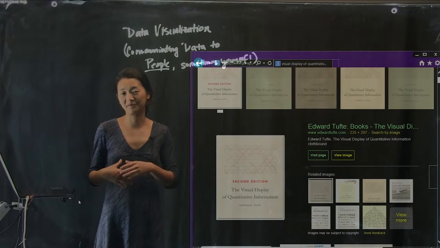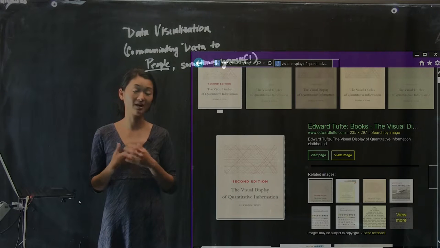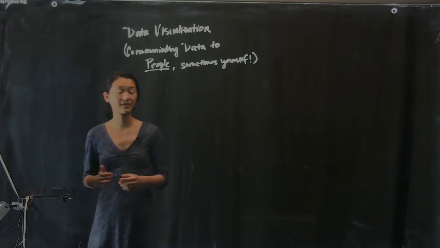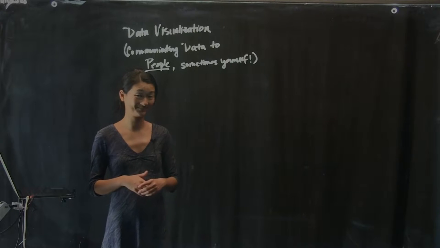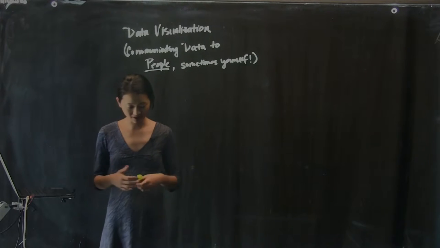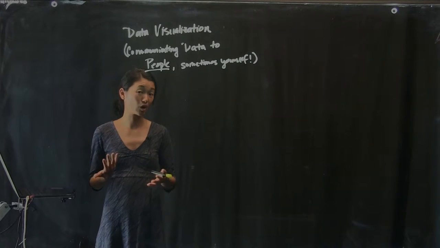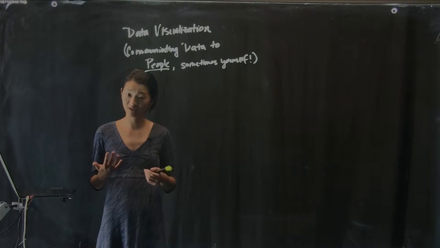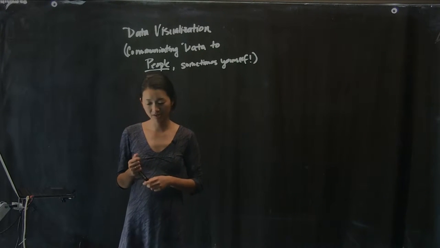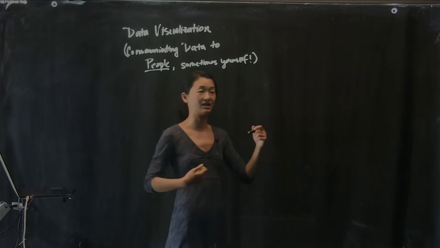Not just making things that are flashy and cool to look at, but actually communicating information. How do you balance those sometimes not necessarily complementary goals? And so one of the things that Tufte is most famous for is he coined the term chart junk. And it was born out of his reading of a lot of newspapers and magazine articles written at the time where illustrators who have more of a background in art or design but not very much quantitative training would draw these pictures that are really cool illustrations of something that's really quantitative. But what he noted is that sometimes they can actually be very misleading.